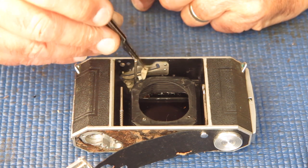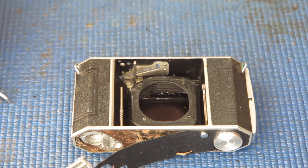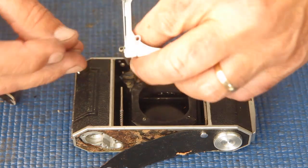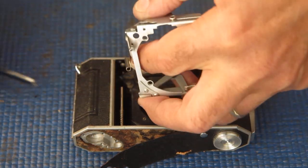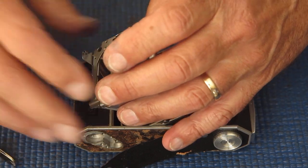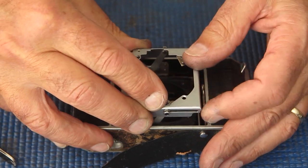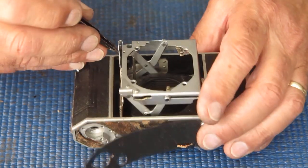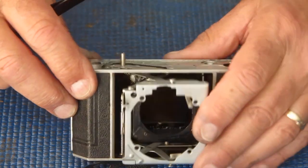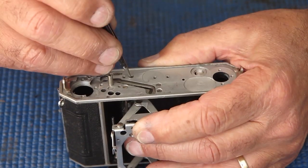That is held in place with this small bracket, so I'll position that in place, and now I've got to get the bellows back into the body without disturbing anything. So I've got to lead that shutter release mechanism onto the shaft. I've lubricated the rear slots in this mechanism. I can lower that in to position. And I managed to do that without disturbing that small bracket that holds the transfer shaft in place, which is good because that needs to be all held in place with these screws.